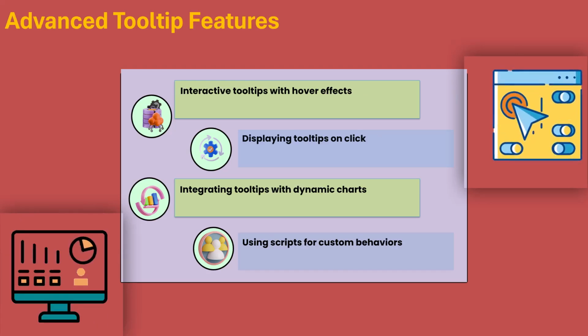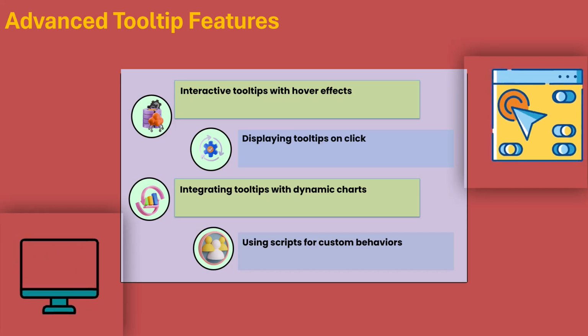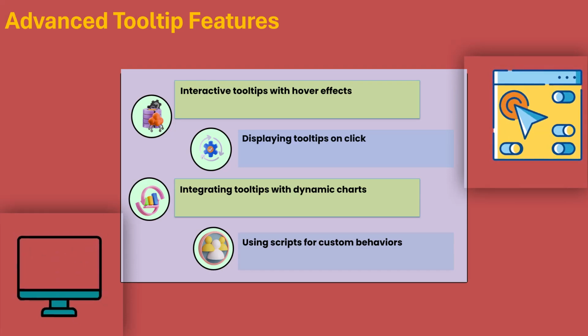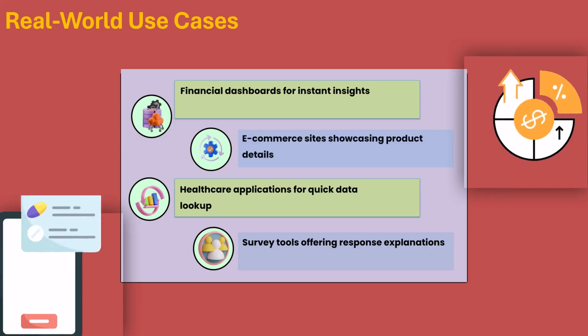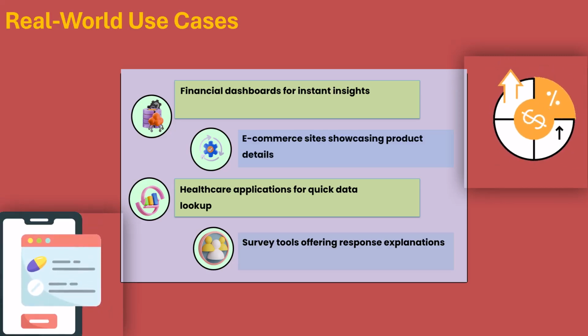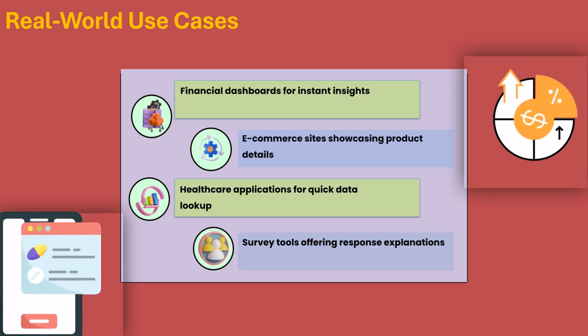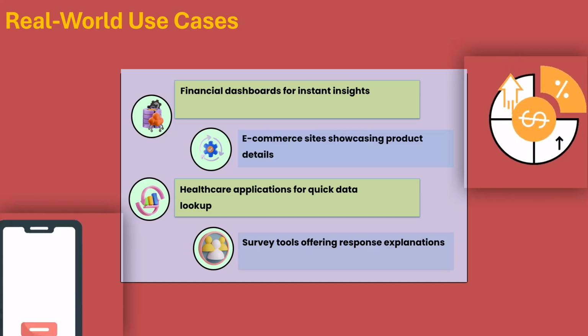Tooltips can do more than just hover. They can be clicked, interact with dynamic charts, and even respond to scripts. Advanced features make them smarter, turning simple pop-ups into interactive powerhouses. It's like going from a flip phone to a smartphone. Tooltips aren't just for show, they play real roles in finance, healthcare, e-commerce, and beyond. Picture a financial dashboard revealing hidden insights or a shopping website detailing product specs. These tiny helpers make digital experiences smooth and intuitive.